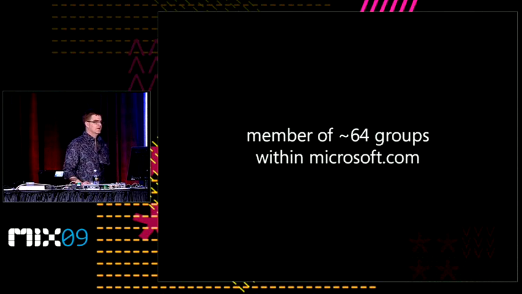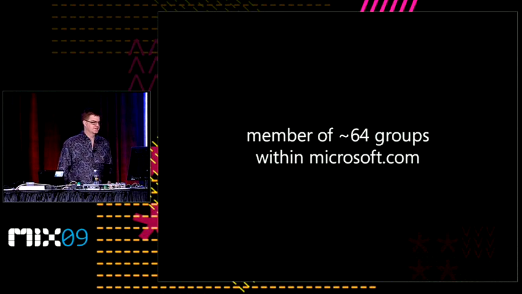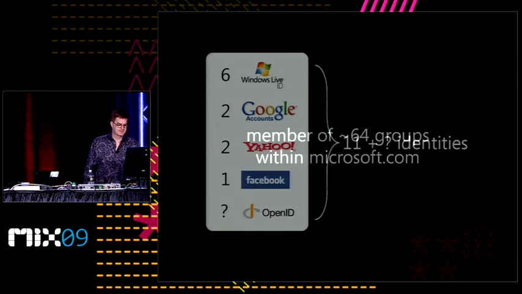Fairly straightforward. Within Microsoft, I belong to 64 different groups. The Active Directory server at Microsoft has me listed in 64 different groups. Among other things, this means I get a ton of email. You have to learn how to filter email pretty quickly at Microsoft. It's a technique that you pick up in a couple of months.